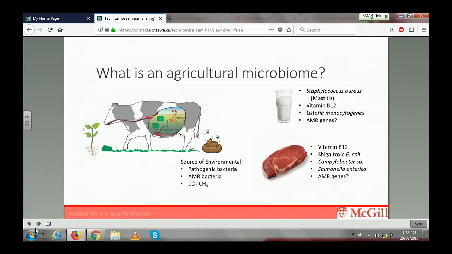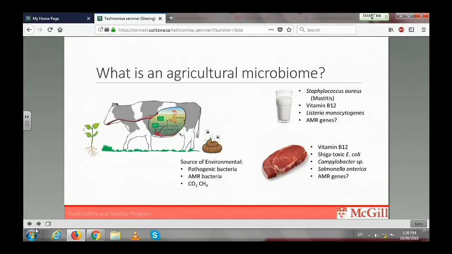Things that my research is covering right now: we're looking at pathogenic bacteria in the environment, and not necessarily how they're getting to humans, but how they're spreading AMR genes. Who's out in the environment with AMR genes and who's moving them around? That's a really interesting question. We're starting to get into microbiomes and greenhouse gas emissions. There's a lot of interest in whether we can actually reduce the greenhouse gas emissions from agricultural operations just by shifting the microbiome. And there's some evidence that might actually work.